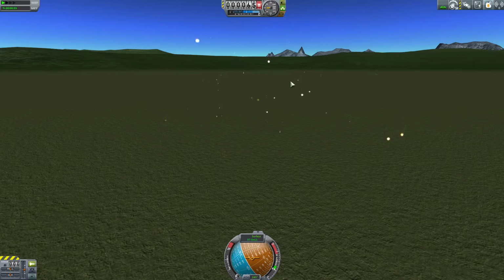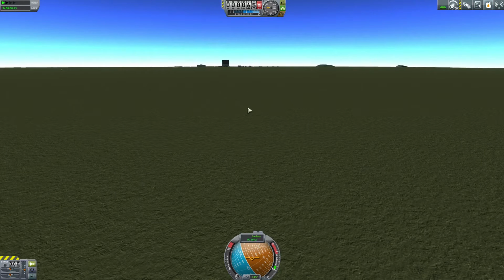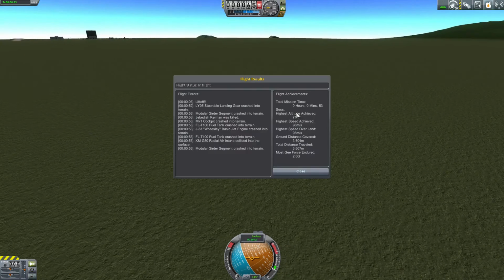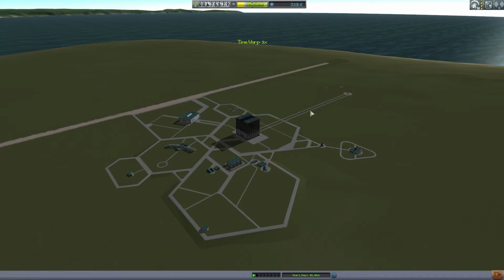Well, it served its purpose. Jeb's no longer in the space program again. He wasn't even alive another minute. That's ridiculous. Shit. I really did not expect for him to explode like that, but really, he wasn't meant to be there.